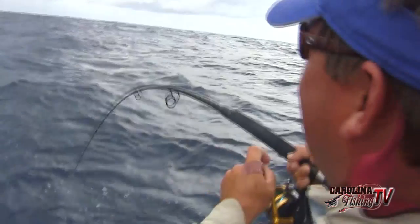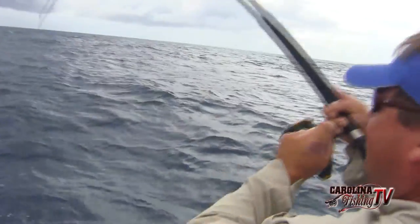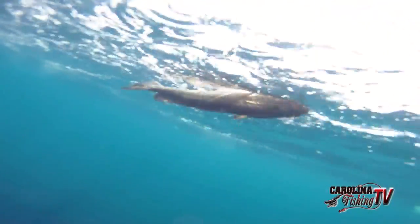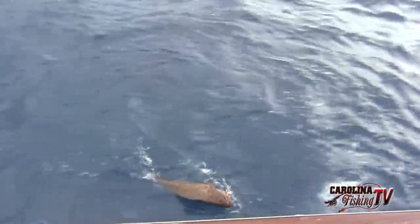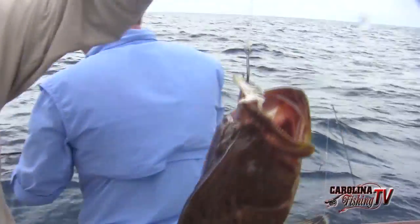Don't feel like a grouper. No, you got American red there. Yeah, unless you got a smaller scamp or something like that. Grouper? Hold on. Scamp. Scamp, nice. It'll go 20 inches. Scamp grouper.